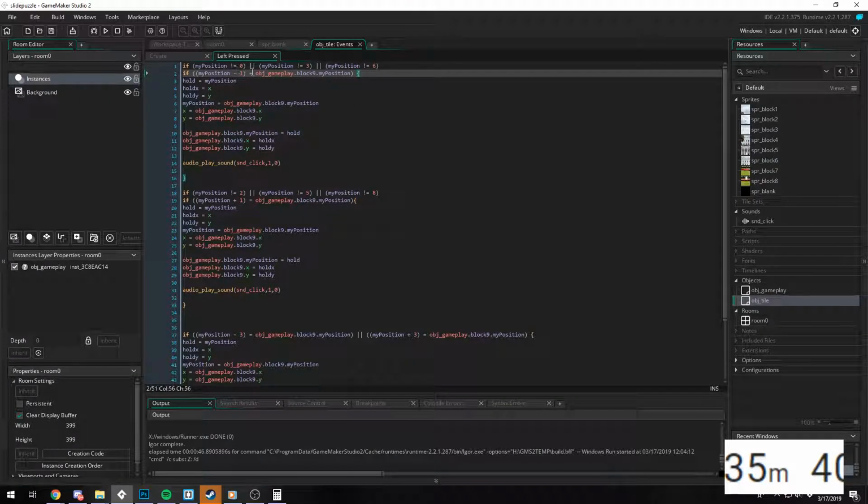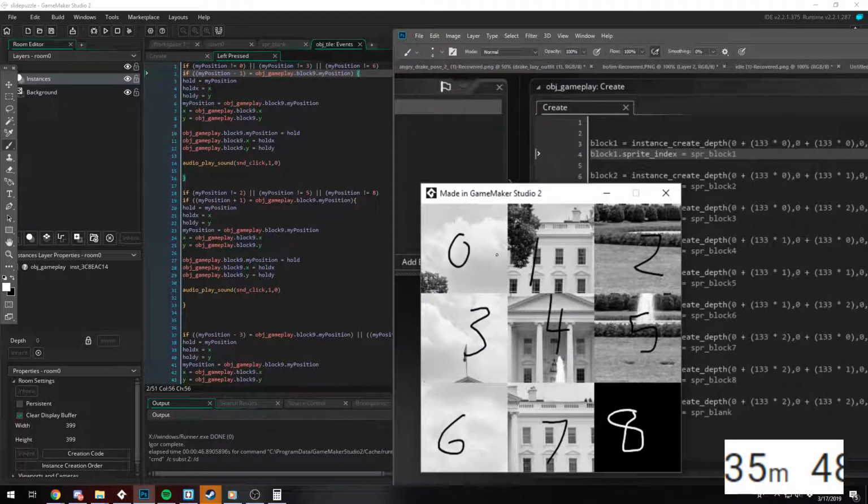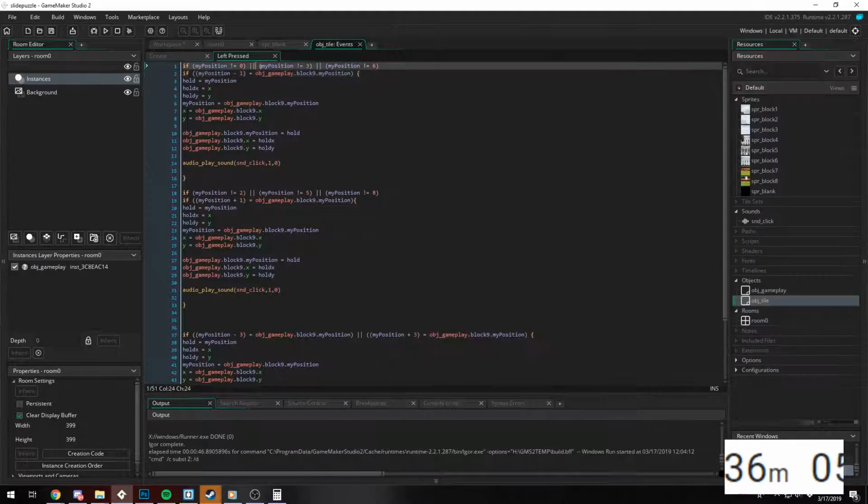If my position is not equal to 0, so if it's not this, if it's not this, if it's not this, maybe it's an and. It's an and. These should be ands.